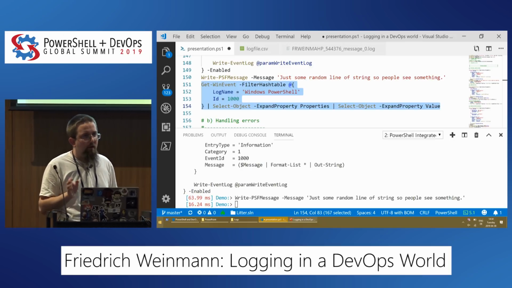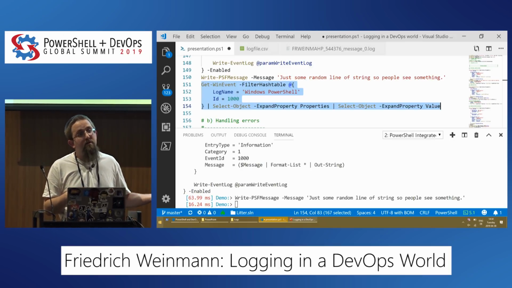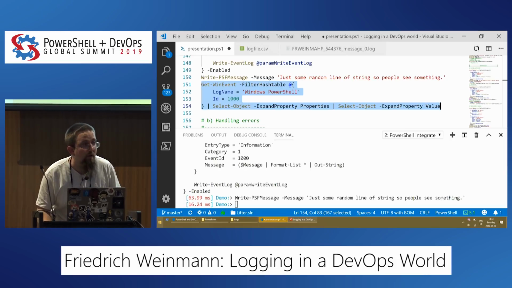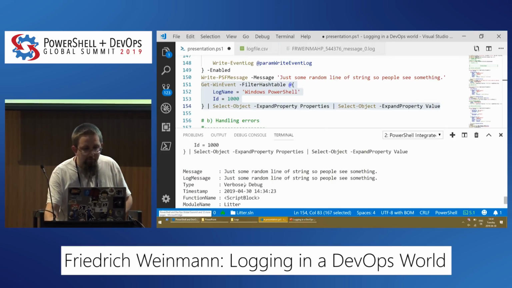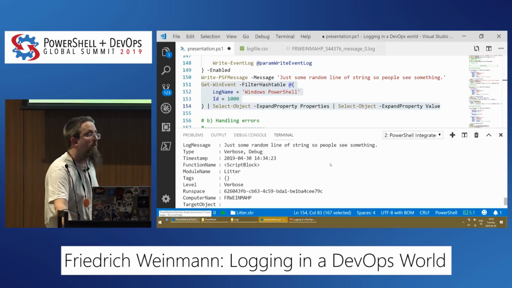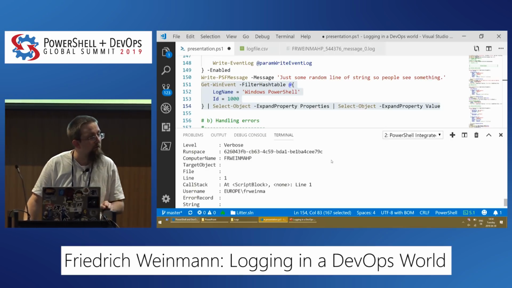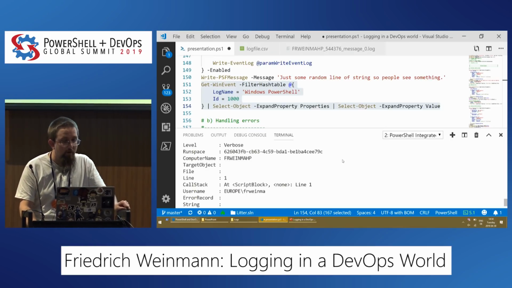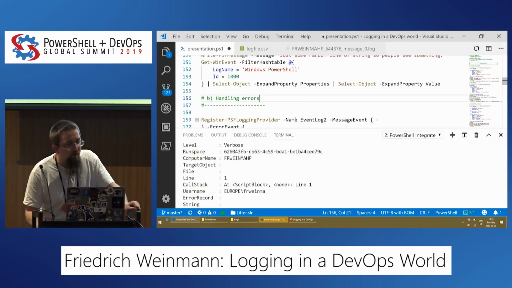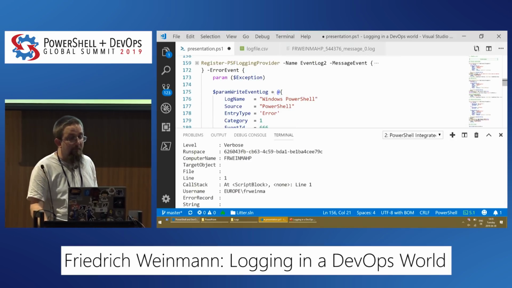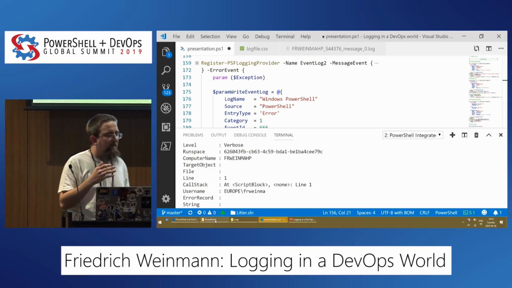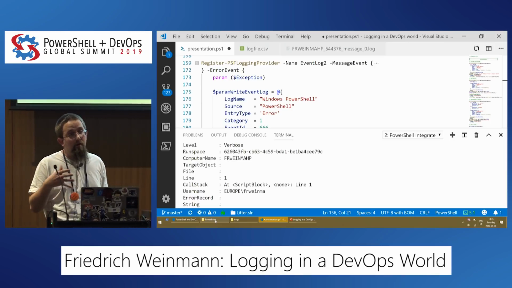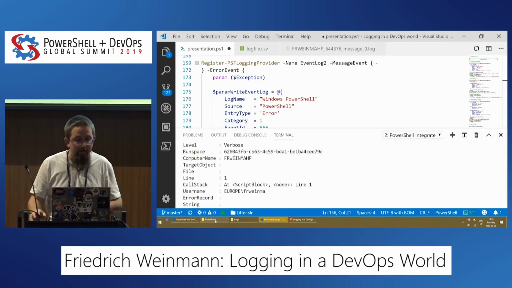For those who don't know, getEventLog downloads the entire log and does client-side execution. But it has more convenient parameters, which is one of the persistent problems I see with that in the field. All right, and with that, we now have the entire message from the Write-PSFMessage command in the event log. Now, we can also register an error event that is executed when an exception is written, and it receives the error object, so we can properly serialize it and maintain the original data.